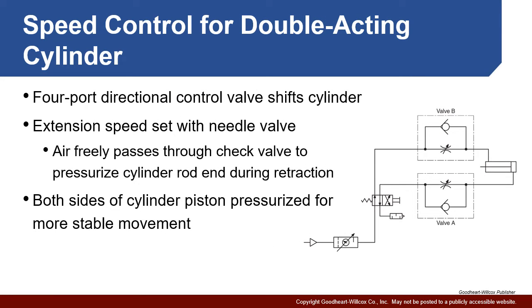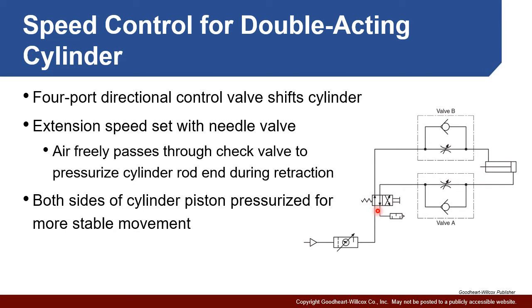The next more complicated circuit we're going to look at is if we wanted to control the extension and retraction of a double acting cylinder. To do this, we're going to need a four-way valve. This is a four-way directional control valve, and of course we need that additional port because we want to send fluid to extend the cylinder. We're going to send it to the blind side. To retract the cylinder, we're going to send it to the rod side.